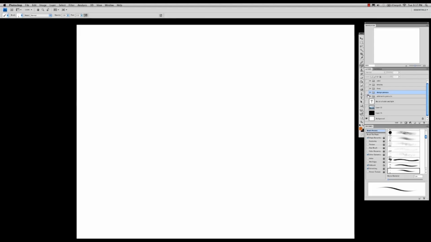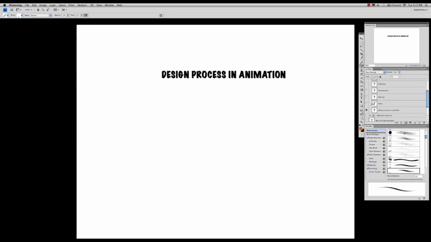Let's get rid of this real quick, and let's just start off with the design process. Whether you're making a movie or a video game or an animated short, it usually breaks down into this. It might differ across the different types of storytelling disciplines, but more or less it's pretty much this. So design process and animation, what do you start with? Well, you've got to start with a story. You've got to have an aligning of things that happen.